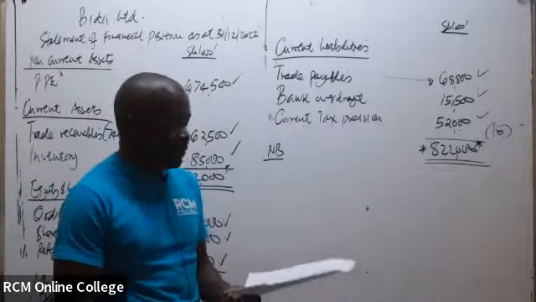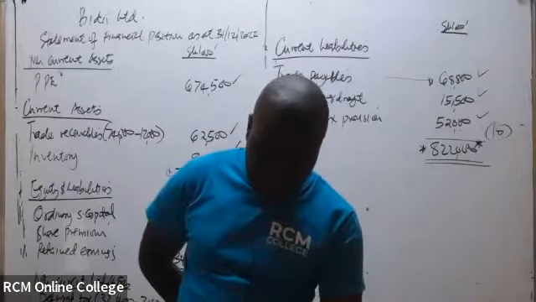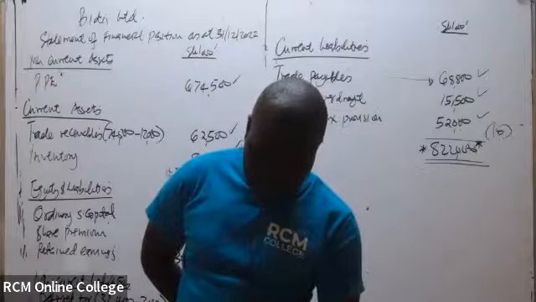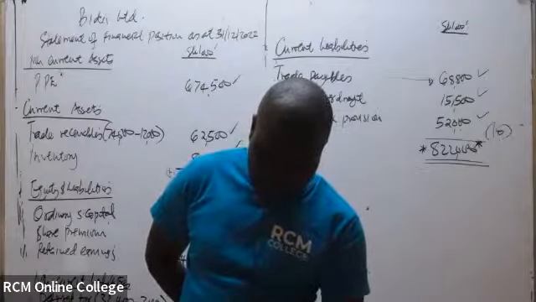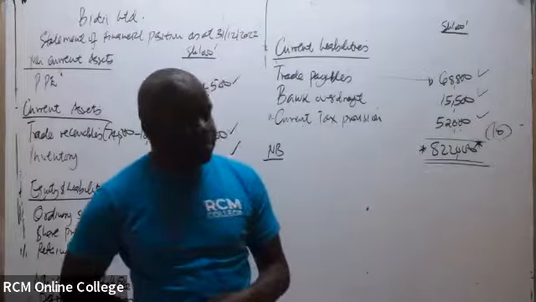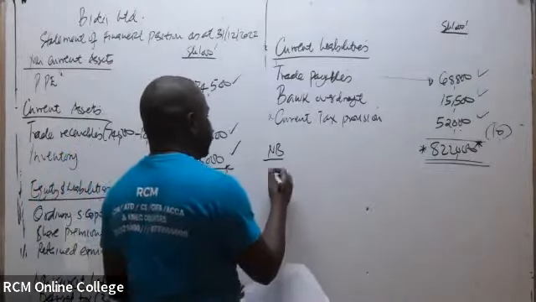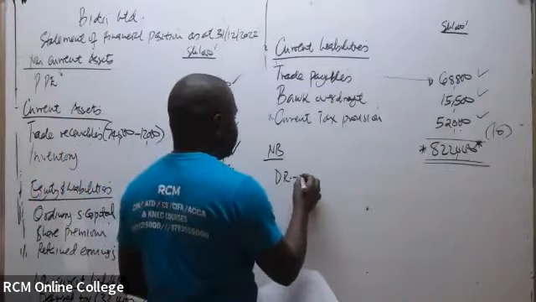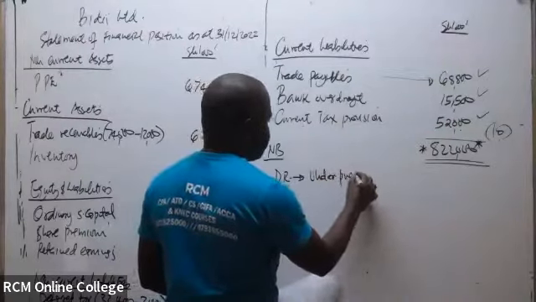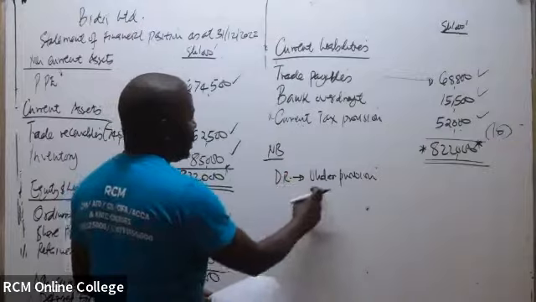And then in this case, you'll end up having to add it. So it can either be an under provision or an over provision. If it's on the debit side, it is an under provision. If you've been given that current tax figure in the trial balance on the debit side, it is an under provision.